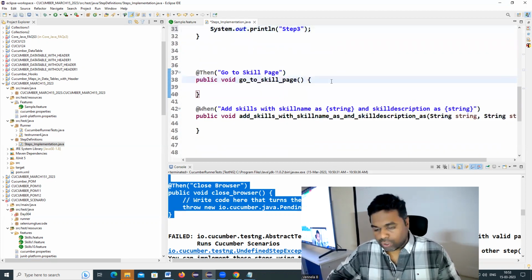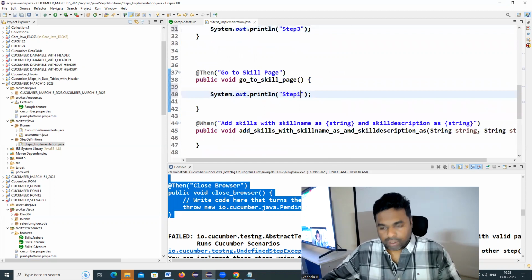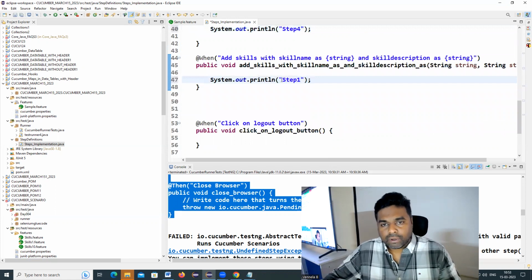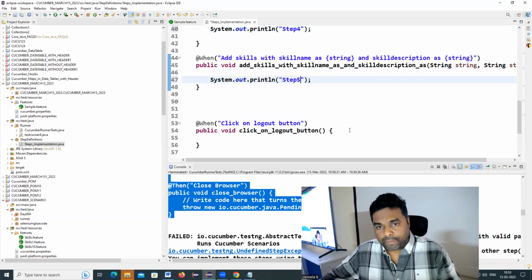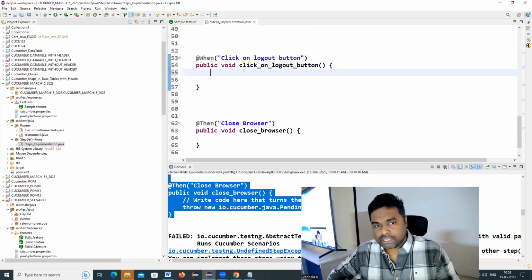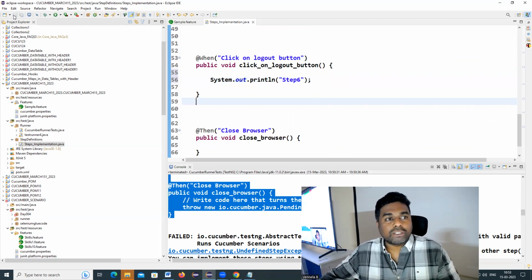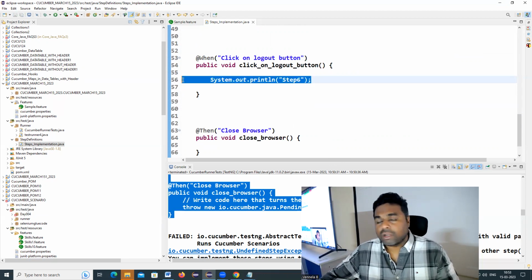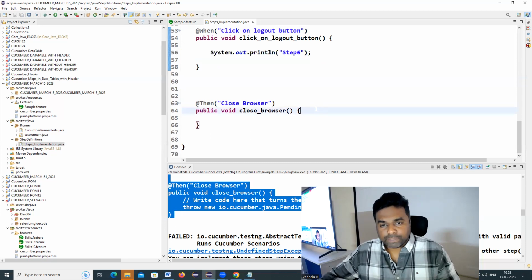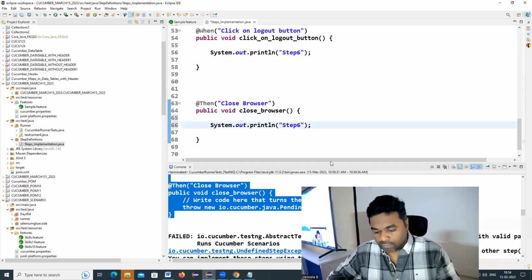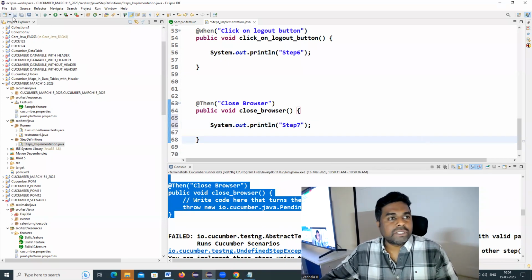Step 4. Step 5. Step 6. So whenever your feature file steps are executing, the corresponding line of code will be executed and printed on the console. Okay, step 7. And I'm saving here, and closing.